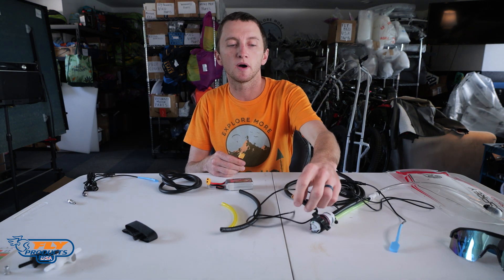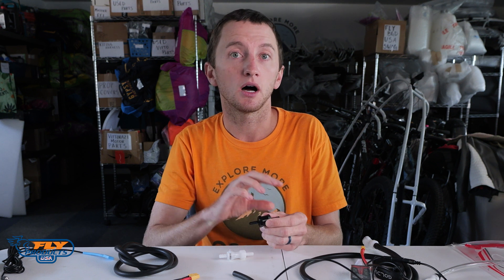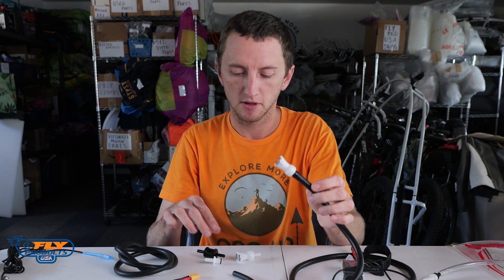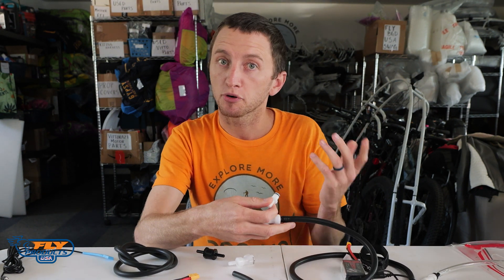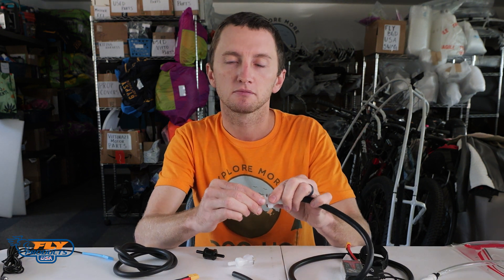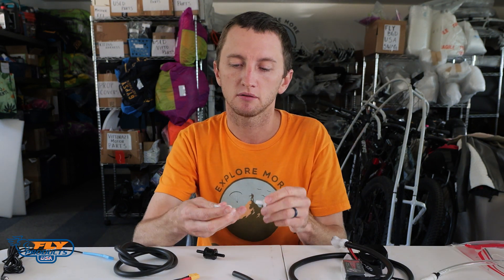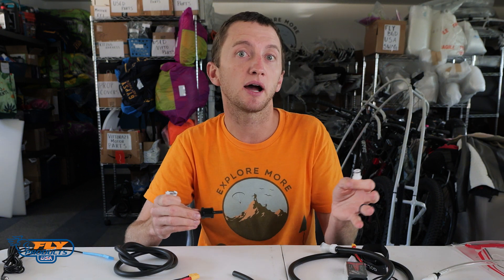You'll need an XT60 connector to wire the switch up and connect the battery. We also added dual redundancy — you want to have at least one check valve. We have this check valve here, and it goes on the engine along with our quick release. The male end will be on your frame, the female end will be on your person or on your bag. You'll be able to reach back and click it in, and when you're done flying you just unclick it. The stopper keeps the fuel from leaking out, and the one-way valve on your frame stops backflow into the bag.